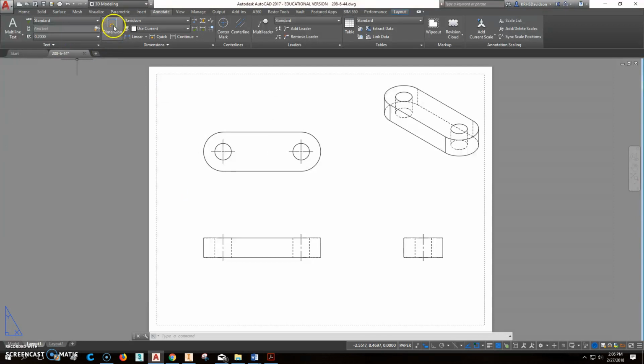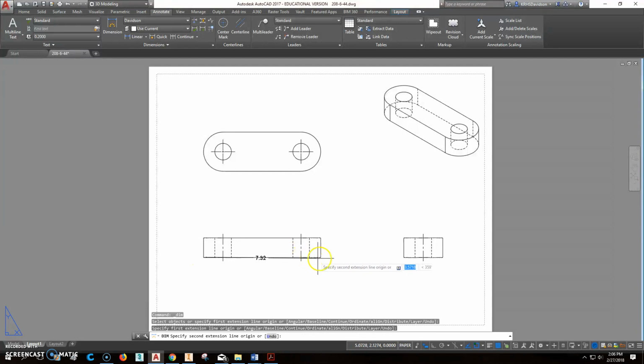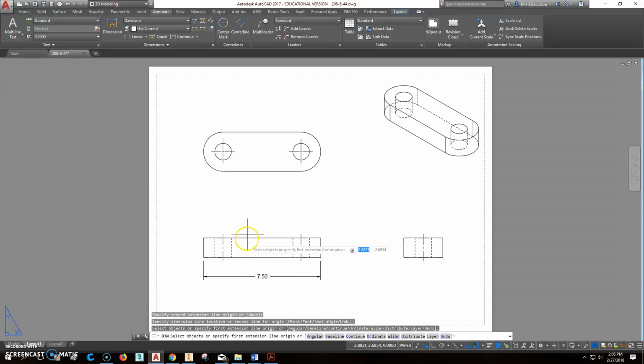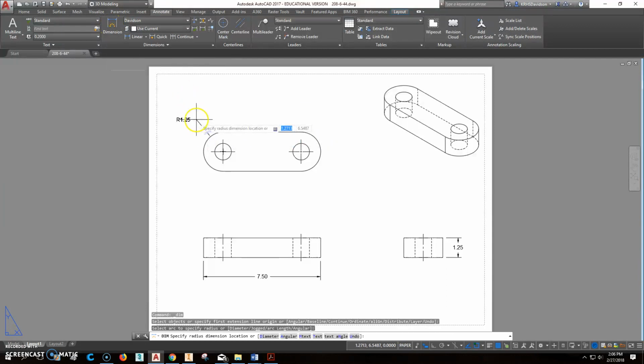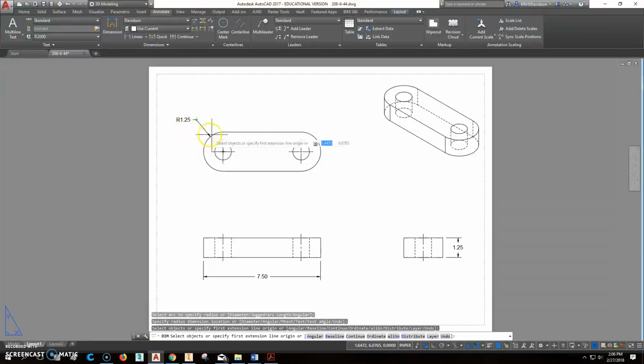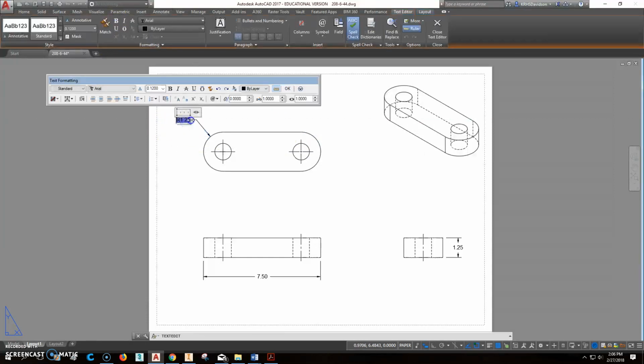Alright, so then it makes it a little easier when we want to start dimensioning things. We might want to dimension the overall length of this part right here and say I'll put that on this one. I'm going to dimension the thickness of the part on this view right here, and we'll figure out what the width is here in just a second by putting on a dimension that goes right there. It tells us what the radius is, and you can do one of two things, but in this case you probably want to double click on that. So hit escape, double click on the arrow over, and put both ends all caps, or put in 2 places, which is okay, it's acceptable.